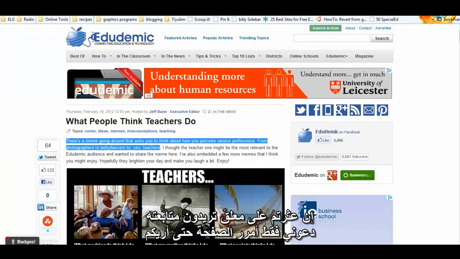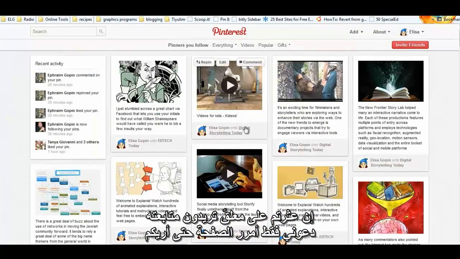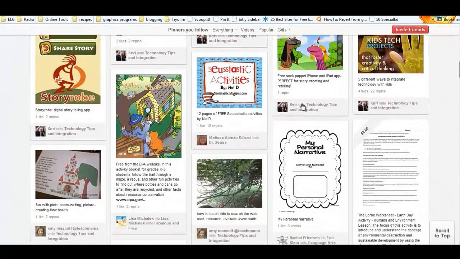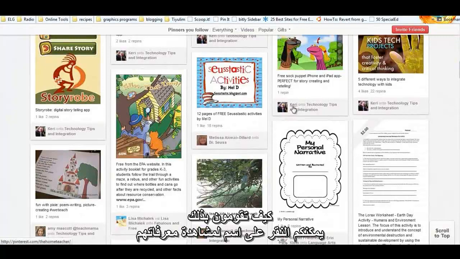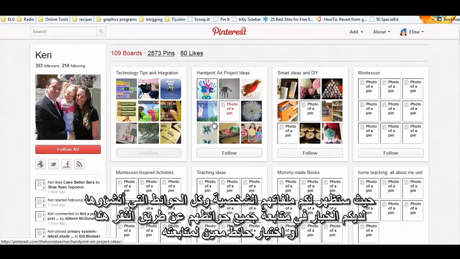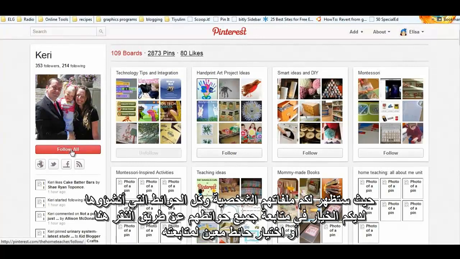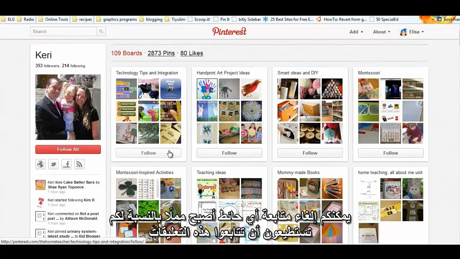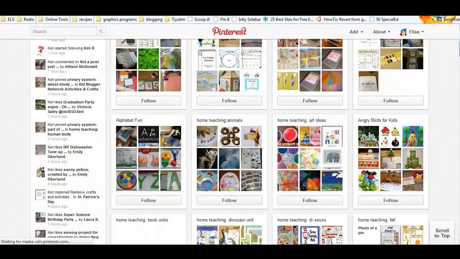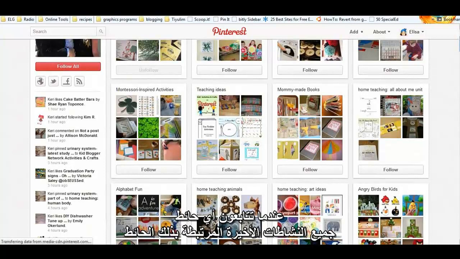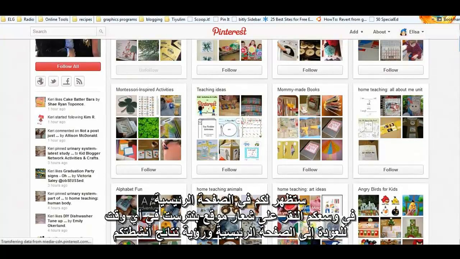If you find a fellow pinner that you'd like to follow, let me just scroll down and show you an example of that. You can click on their name, and you can see their profile and all the boards that they've created. You have the option of following all their boards by clicking here, or you can choose individual boards to follow. You can unfollow a board if you find that it's gotten boring. You can click follow if you want to follow those pins, and you can choose which ones you want to follow and which ones you want to ignore. Once you follow a board, all new activity relating to that board will show up on your homepage.